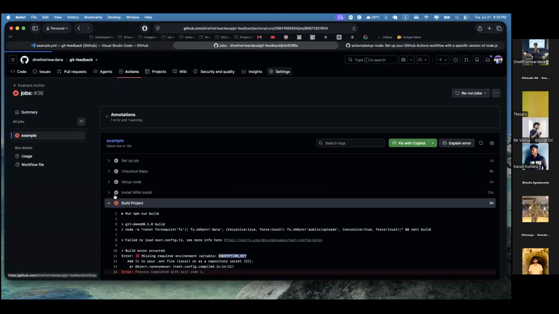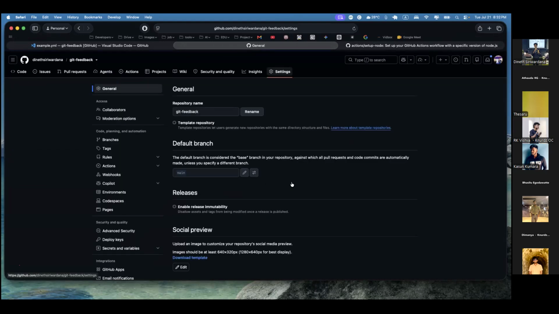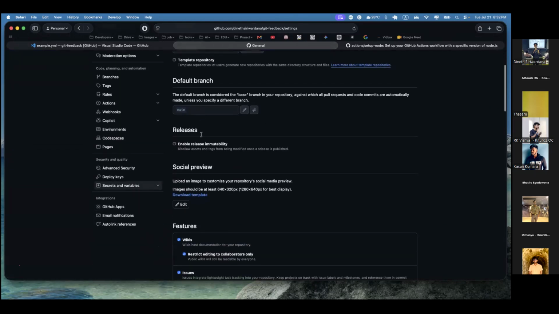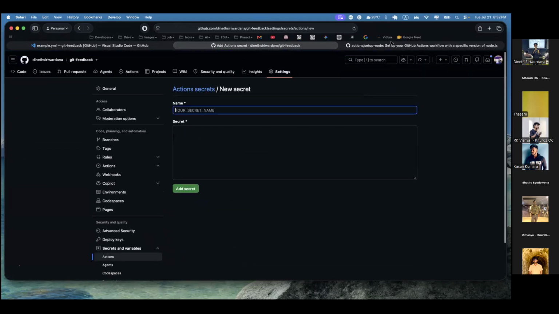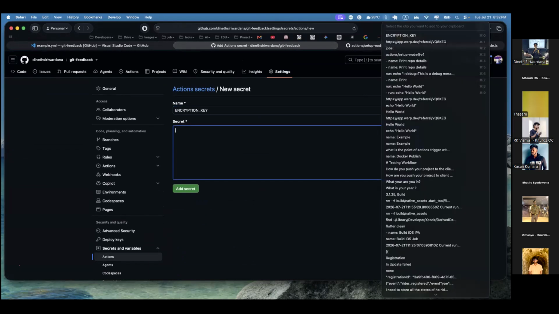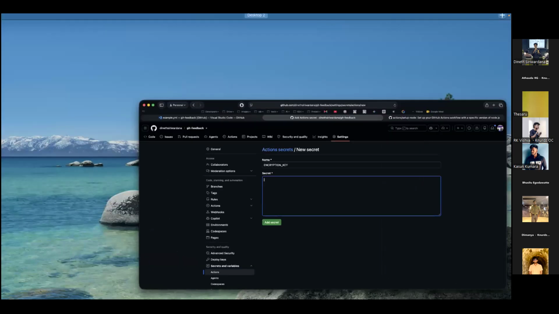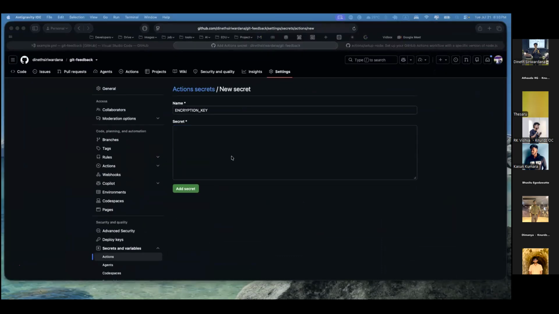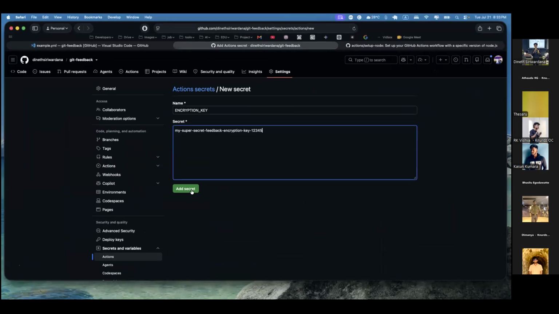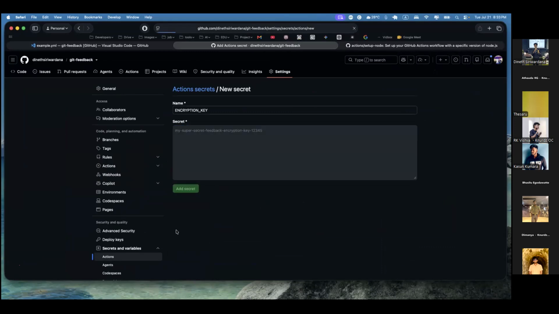In here, I'm going to go to settings again, and under secrets and variables, click actions, new repo secret, and set the secret name. I'm going to set up that key as something like this: my super secret feedback encryption key 12345. I'm going to add that secret.